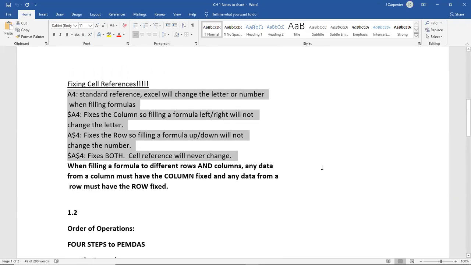Okay. So we talked about fixed cell references last time. That was one of the last things we did. And this is when you have an Excel spreadsheet and you're applying a formula, but you're applying it across a bunch of different rows and or columns. But in that process, you don't want some of the cell references to move, maybe just not move left or right, maybe not move left, up or down, or maybe not move at all. So we end up needing these cache symbols.